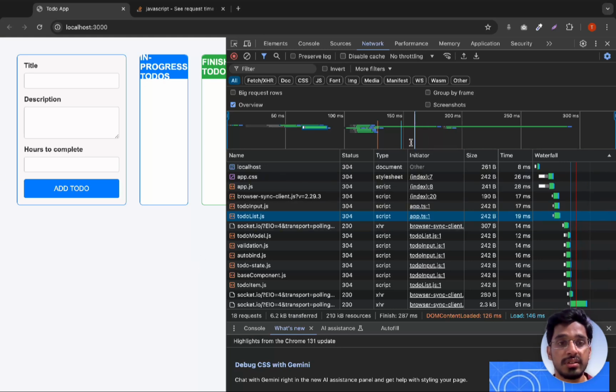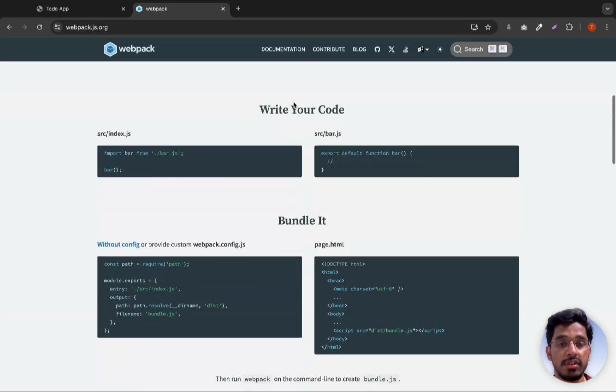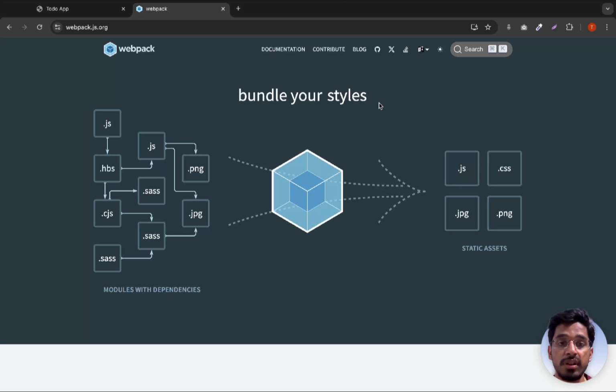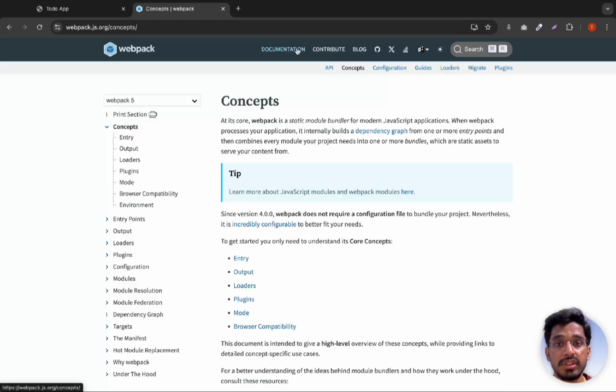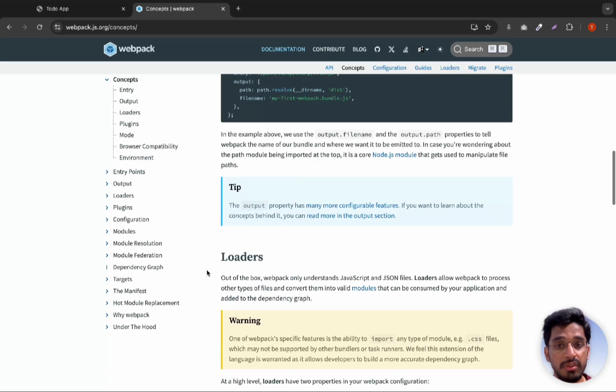Okay, so let us have a look at the Webpack tool. So this is the tool which we are going to use, and you can check out its documentation, and it gives us clear-cut instructions on how to use this within our development process. So if you click on documentation, it gives you every single thing on how exactly you need to use it. So you can explore this if you want. And anyways, I'm going to install Webpack within our project, and let's have a look at how we set up Webpack.